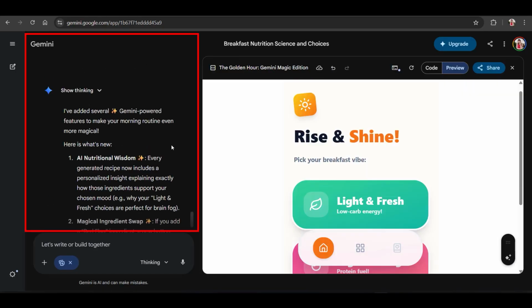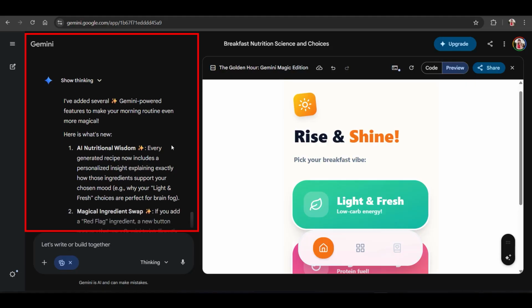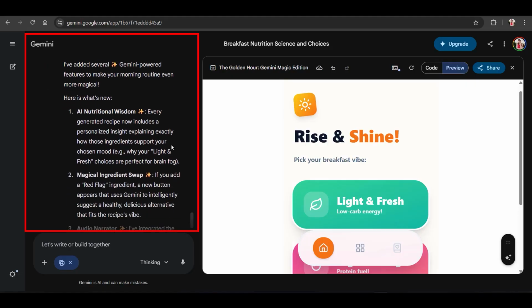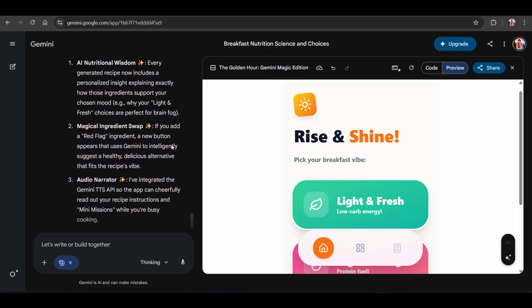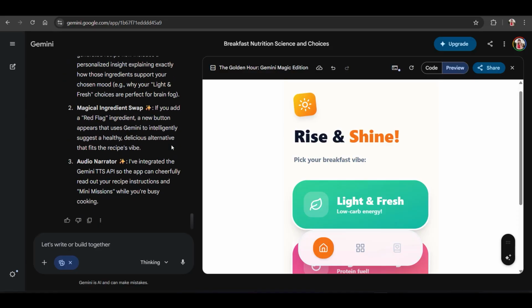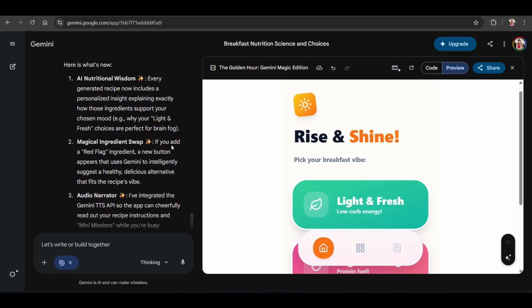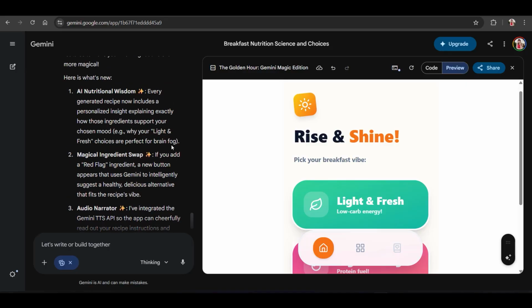In the chat on the left, Gemini provides an overview of what AI features were added to the app. We can respond in the chat and ask Gemini to make additional changes. But first, let's try out these new features.